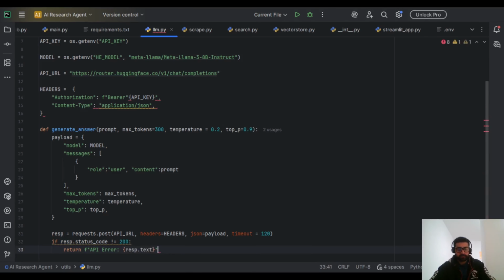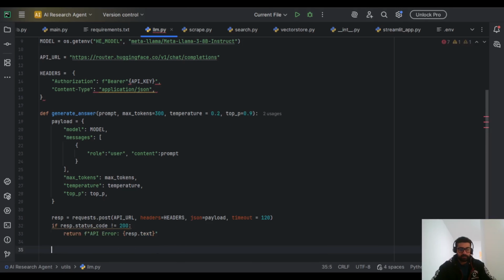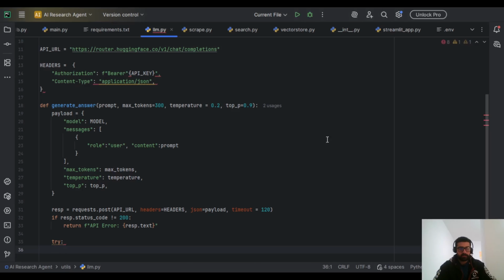Now we want to try data equals response JSON.